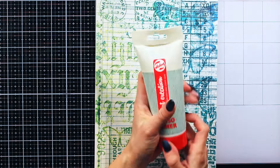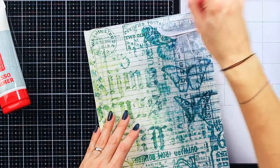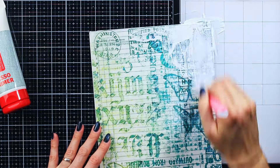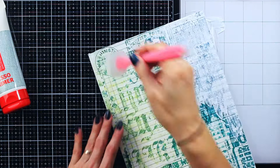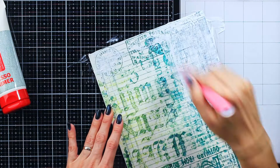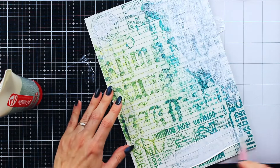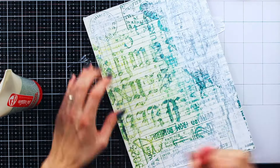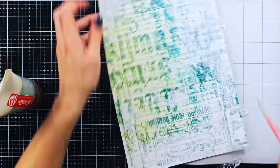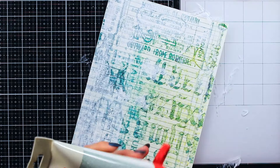After adhering the rice paper using matte medium, I needed to push it back a bit, and for that I am using white gesso. If you are worried that you will cover the designs on your rice paper too much, you could choose more translucent acrylic colors. I will use opaque ones, even though I will dilute them to help the effect a bit. Or you can go with entirely different mediums like watercolors or pigment powders.